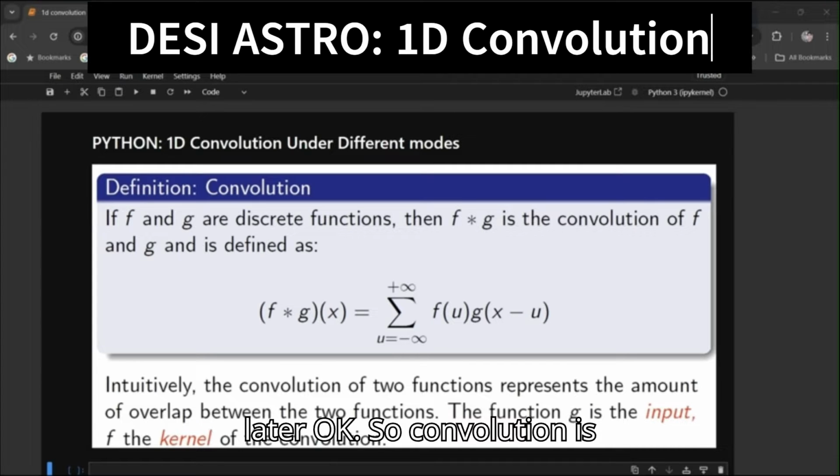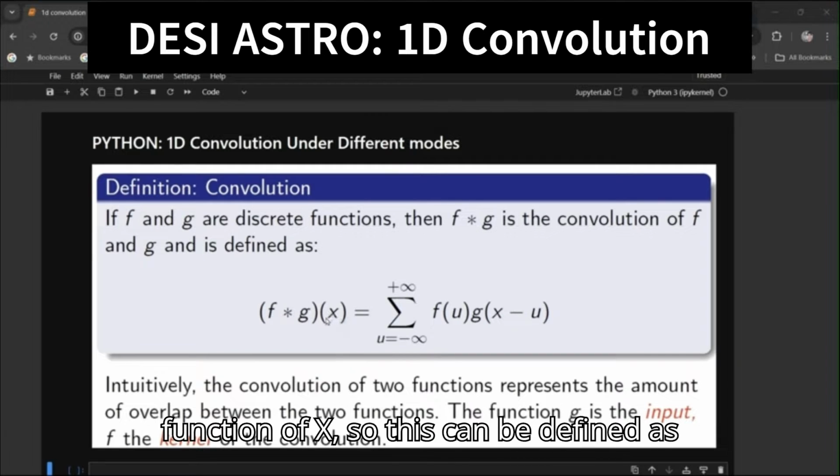Convolution is basically a mathematical operation between two discrete functions, f and g, both functions of x.